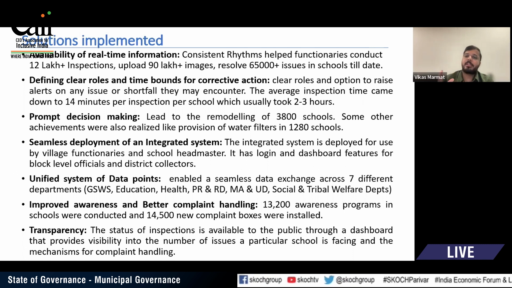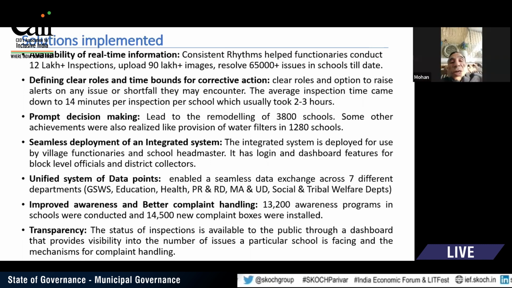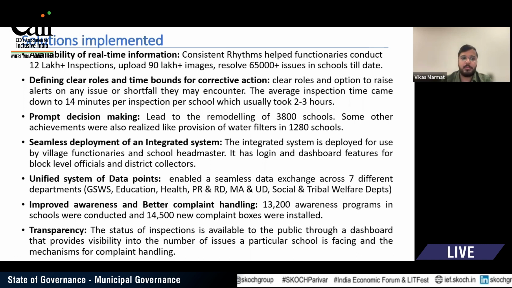And why is it called Consistent Rhythms? Because the rhythm has to be consistent between the four functionaries who are inspecting the same thing. So if the Mahila Police or the Welfare Education Assistant is telling it is safe, then everyone should tell it is safe. If the Engineering Assistant is telling... Excuse me, I would request you to conclude now. Yeah, I will conclude. Thank you. Yeah. So, Suman, next slide.